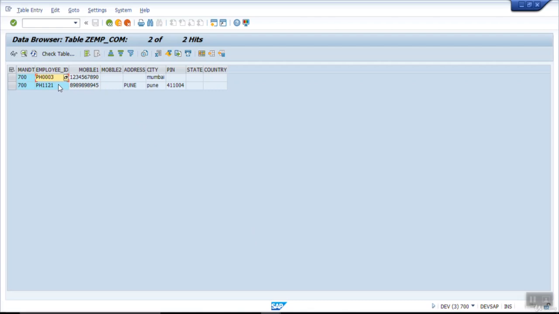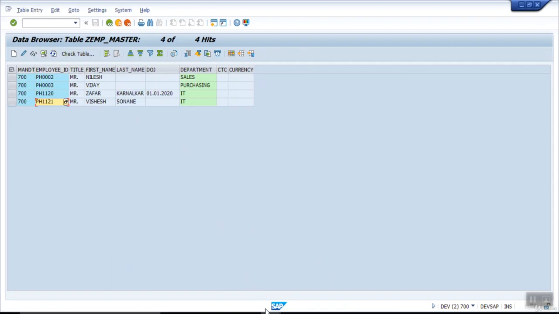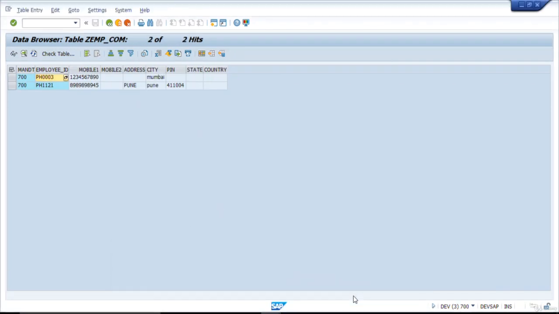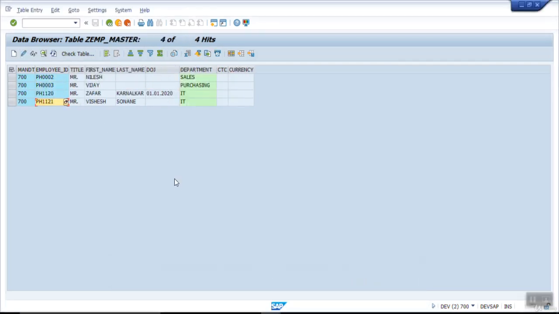So if I use inner join, then as the second table contains only 2 records, with inner join we will see only 2 records in the output. Only those records will be selected with inner join which are common in both tables.